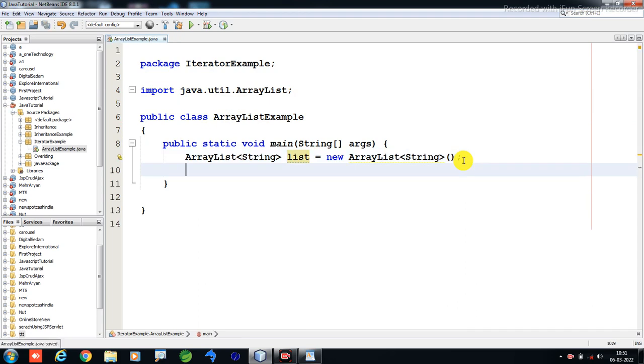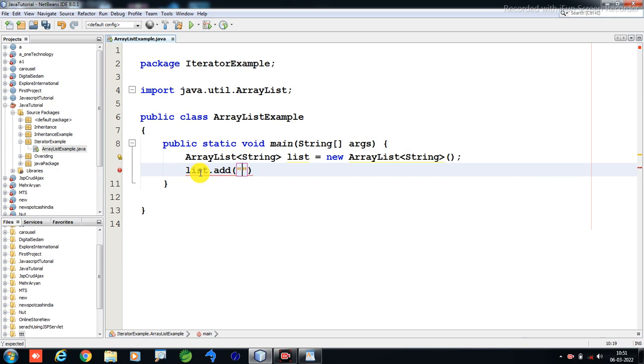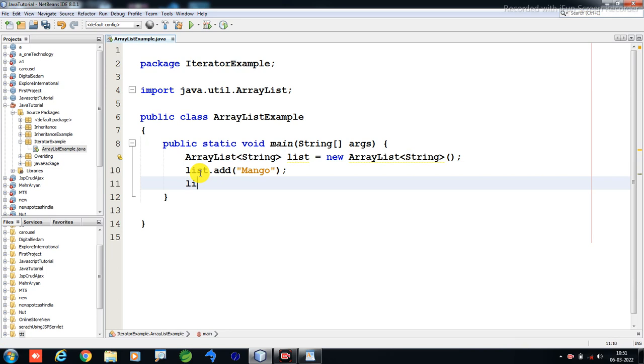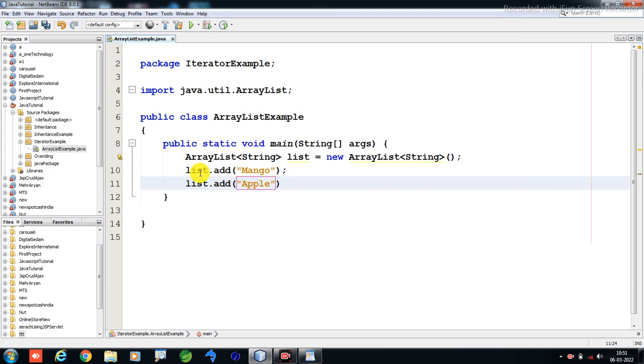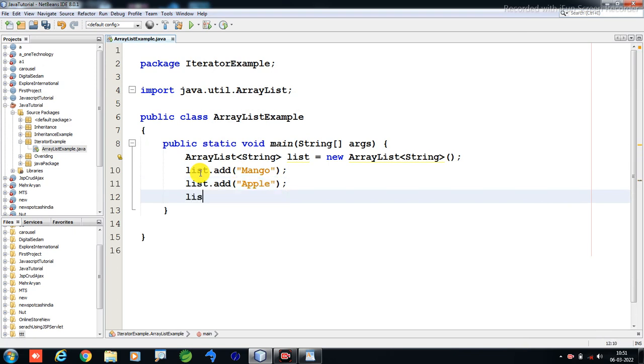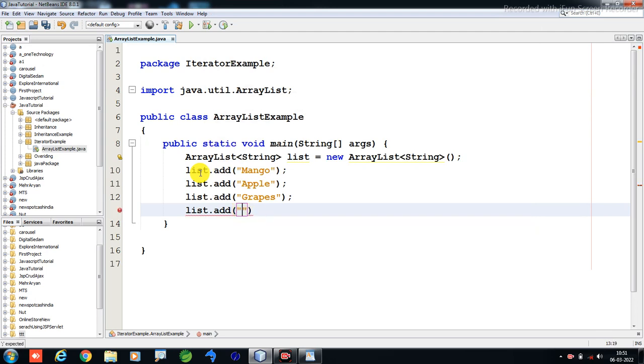Now I will take some values in the list. I am going to add some string values: list.add mango, list.add apple, list.add grapes, list.add banana.